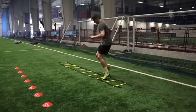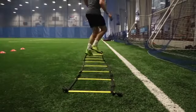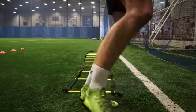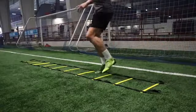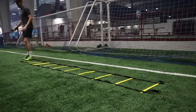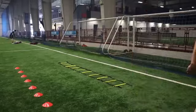Number 8 is the crossover. A very simple one, but very effective for footballers. You are crossing your feet over a lot during a match, so you need to be coordinated so that you don't trip over your own feet. So all we're doing is placing one foot in and the opposite leg comes across the body. Very effective for changing directions while remaining balanced.